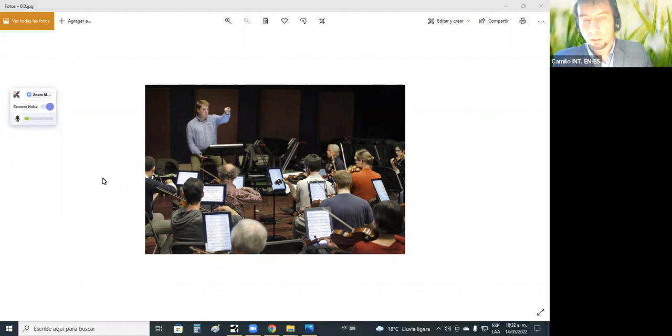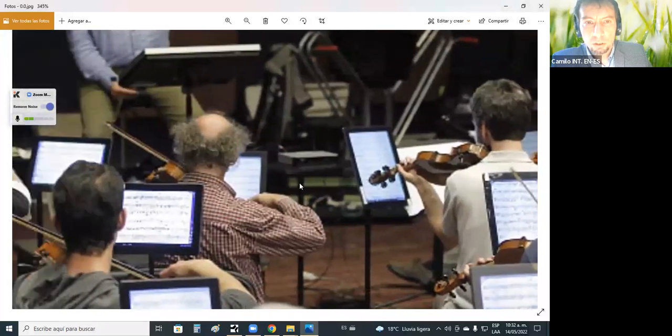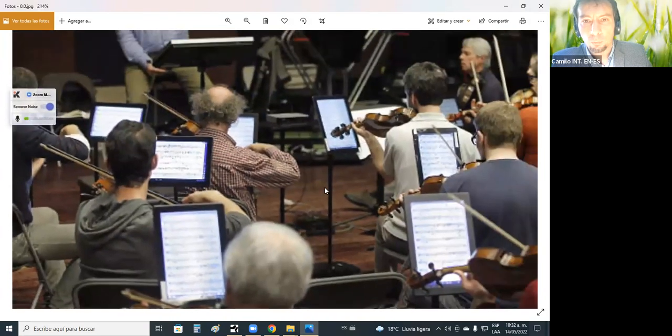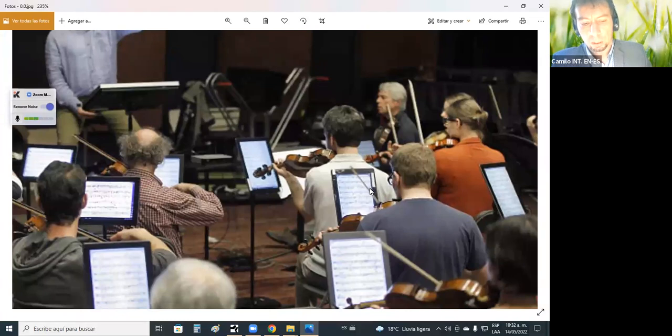Secondly, sheet music. This is a more familiar term for many of us. Basically, it makes a distinction between recorded music or live music and the music that is recorded on paper or various other digital formats that are available today. As you can see in this image, very interestingly, these musicians in this orchestra are not using actual paper but digital devices, but that would be considered, technically speaking, as sheet music. That's what it is.